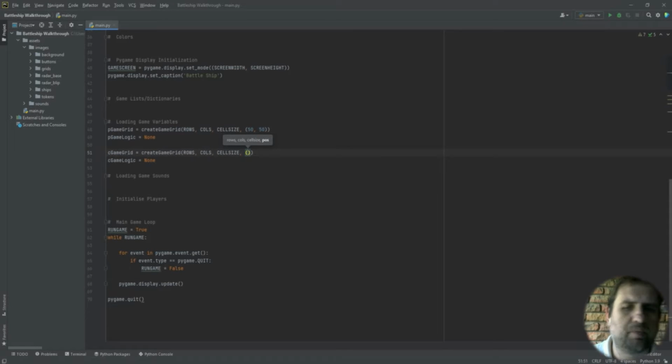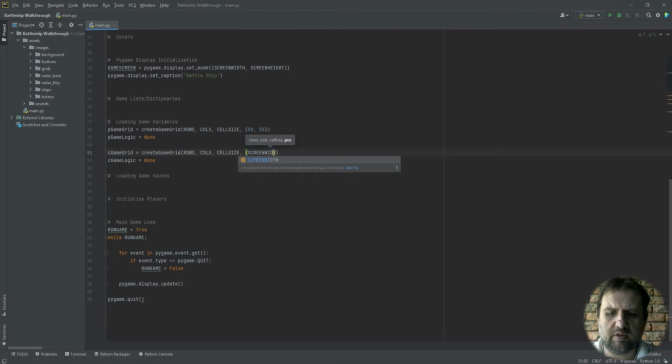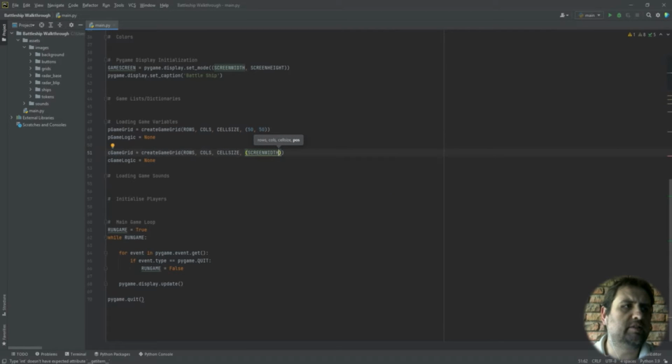So we're going to say the X position is going to be my screen width minus my number of rows multiplied by my cell size. Okay. Alright, and then the Y position will be 50.